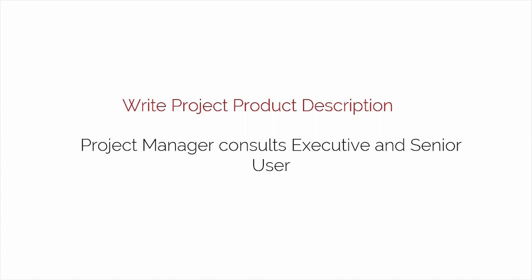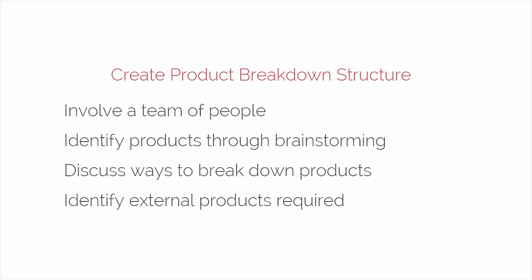Other sections of the project product description are derivation, development skills required, customers' quality expectations, acceptance criteria, and project-level quality tolerances, acceptance method, and acceptance responsibilities. The next step is to create the product breakdown structure, which is a hierarchy of all the products to be produced during a plan. In this step, the plan is broken down into its major products, which are then further broken down until an appropriate level of detail for the plan is reached.